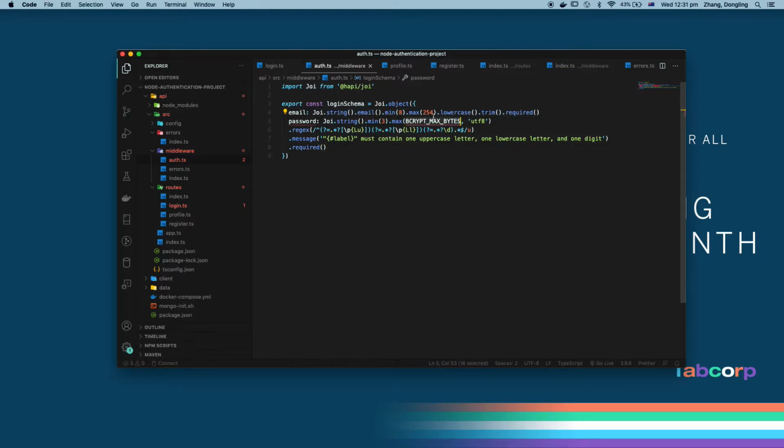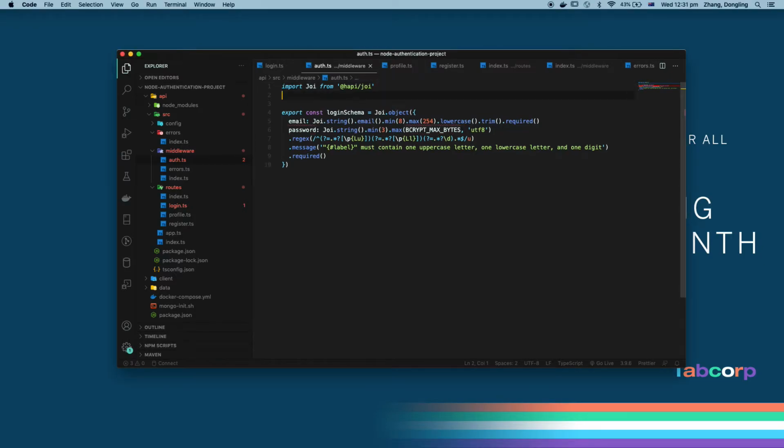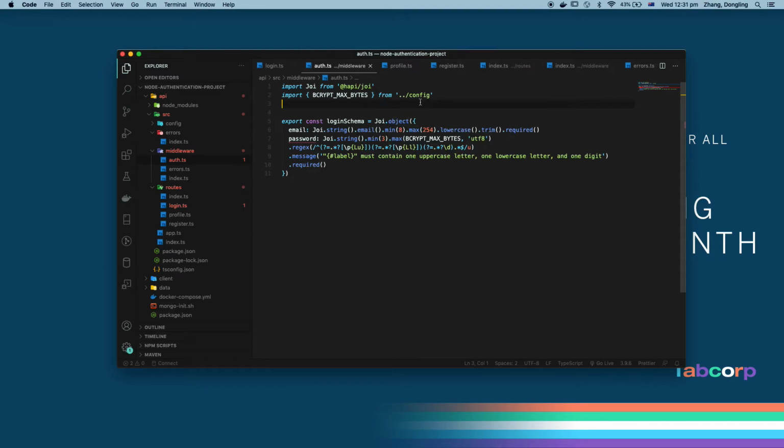Password we're going to encrypt. We actually have it in our config file, so we could import it. Because this is common, the max must be encrypted.